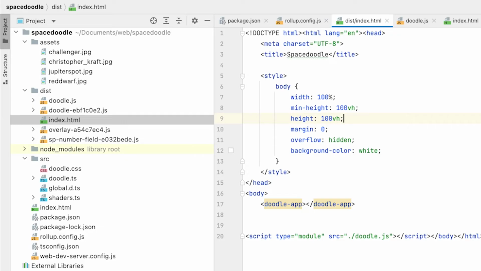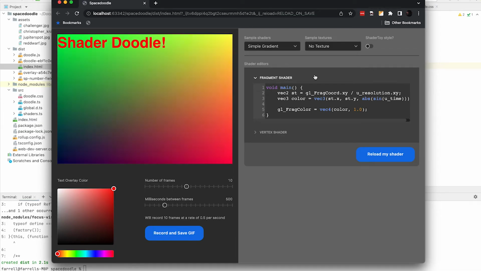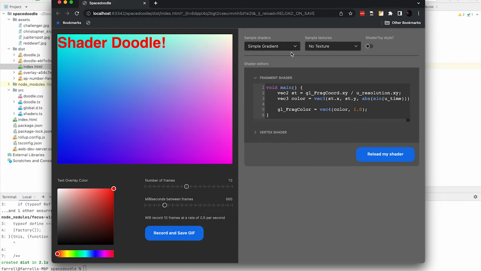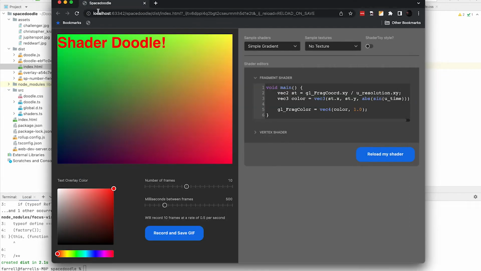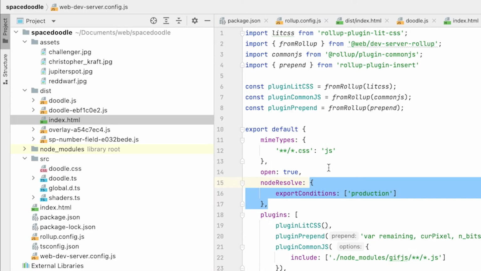So I'm going to use WebStorm's internal web server that has no web-dev-server magic and see if this actually works. And no surprise, it does work. As I play around, I realize I made a bit of a mistake. So I tried to open this menu just now, and we have a process is not defined error. We fixed this in web-dev-server. I forgot to carry this configuration over to Rollup, so let's just do that.